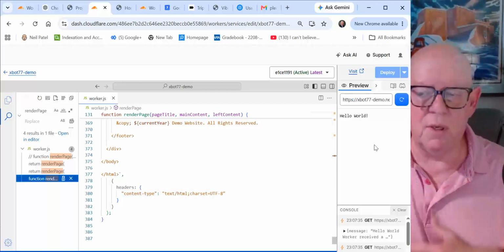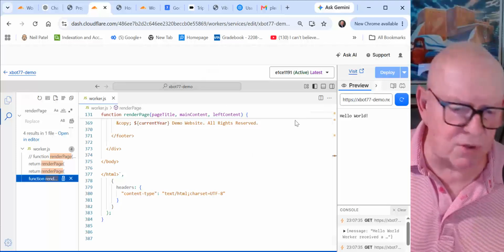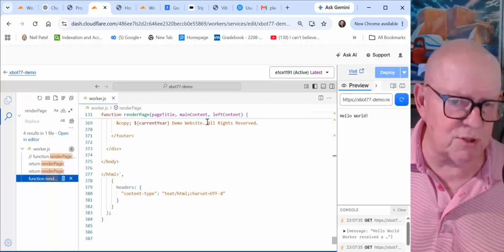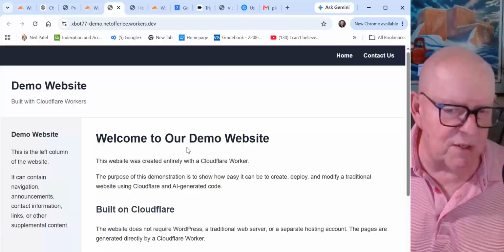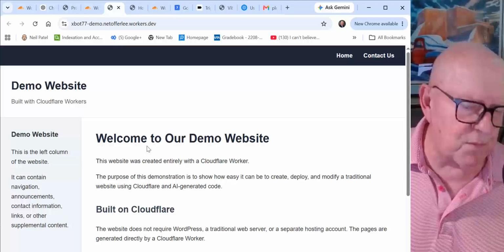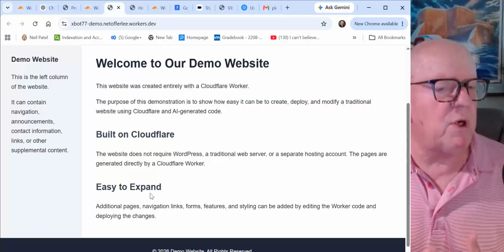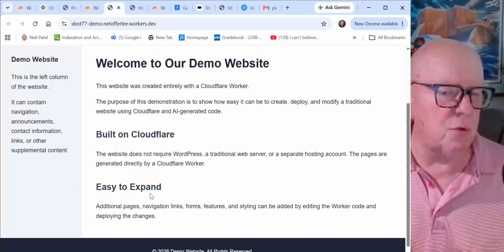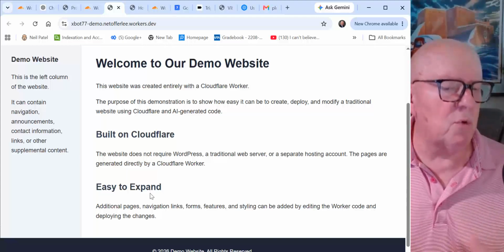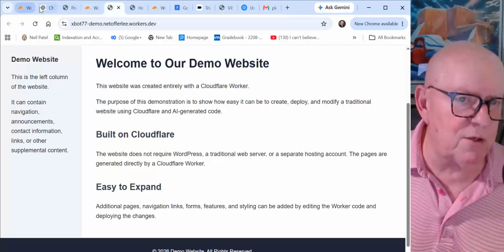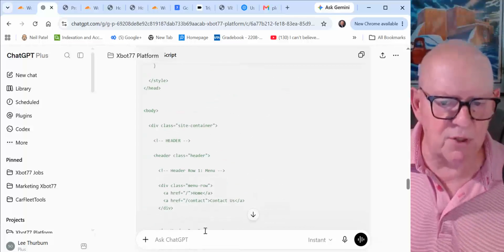Okay, so now that I've saved all of this, I'm going to come back over, and you'll notice that there's nothing to deploy at this point because I haven't made any additional changes. And if I come back over and I click visit, the changes that I made don't show up here. So what I want to do is create some custom content here. Now, naturally, what you would do is give the AI the content that you want, and it would organize it on the page. But what I'm going to do is go back to the AI and scroll down to the end so I get a new prompt section.